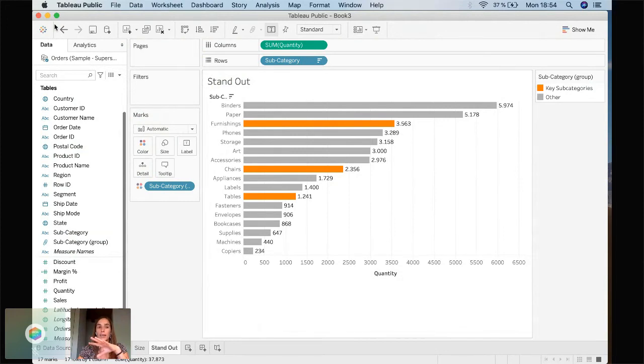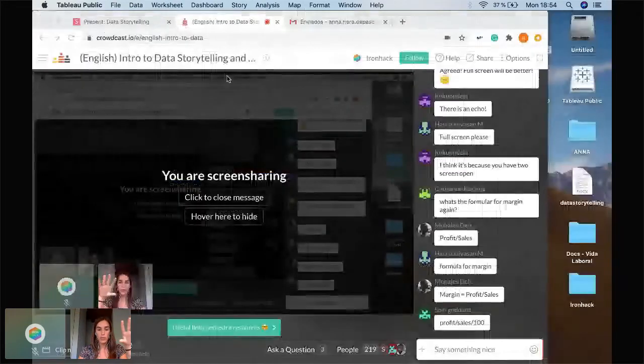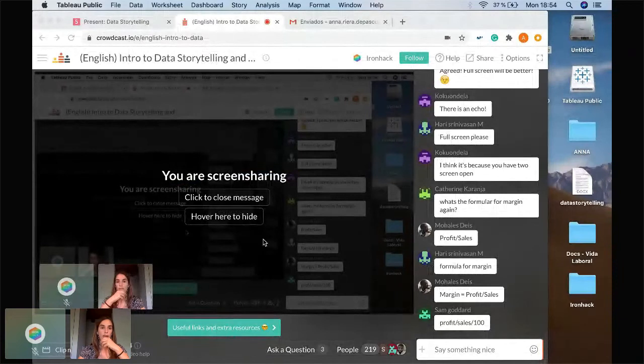Now, Tableau is an amazing tool, guys. I'm going to close it for now. Tableau is an amazing tool just to create specific graphs to visualize in your presentations. It's also a great tool to create interactive dashboards, but this is a topic that we're not going to be covering in today's session. Maybe we're going to be covering it in another future session, and we need to check.